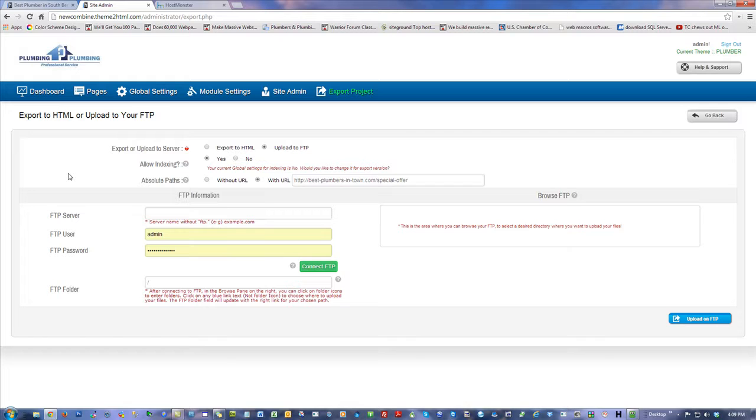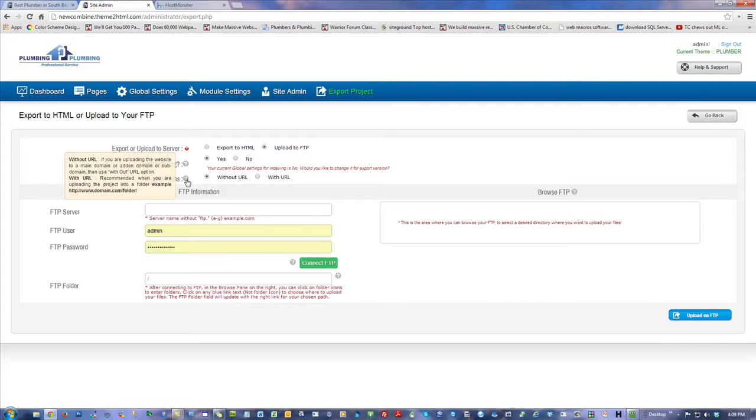All right, I've made that clear, so I'm going to come back to this. Do we or don't we use a URL? Well, there's a question mark here for absolute paths. If you hover over it, it tells you the answer. If you're uploading the website to a main domain or an add-on domain or a subdomain, then use without. That's this.